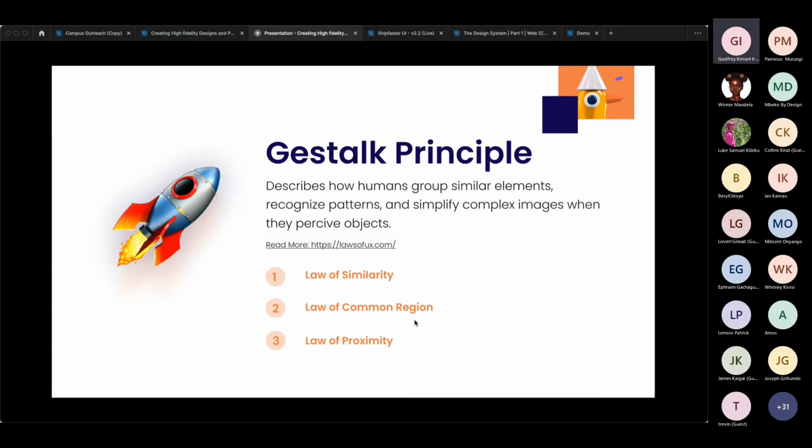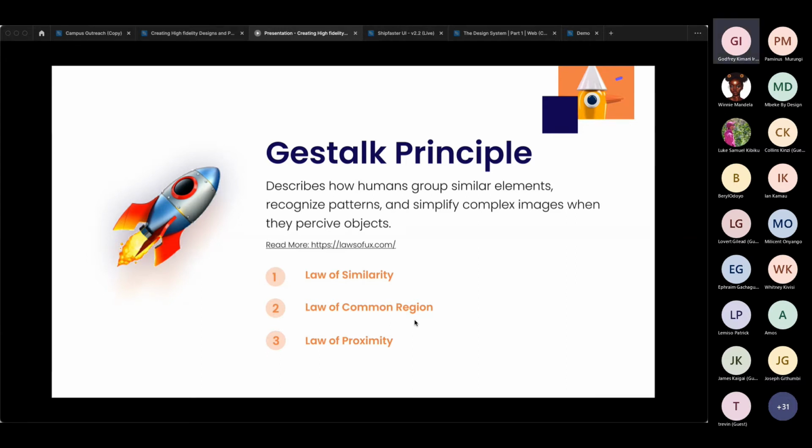Some of these principles that we've talked about really relate to the Gestalt principle, because it helps the user understand the design principles that we have. It helps the user understand the design principles that they are expecting to see in the design, things like contrast, the patterns that we use, and also the color, and all that.